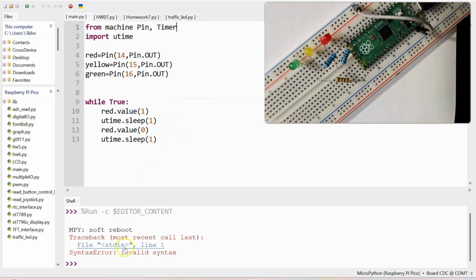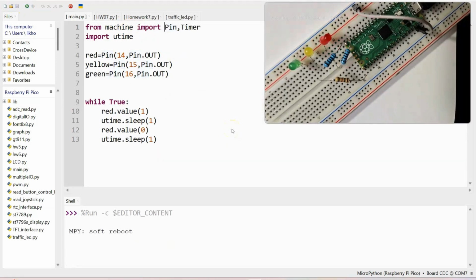Still there is some problem. Let's try to find it. It's called a syntax error. Did we make any syntax error here? This is timer. Oh, interesting. Still there is some problem in line number 1. Okay, it will be import timer. That's good.